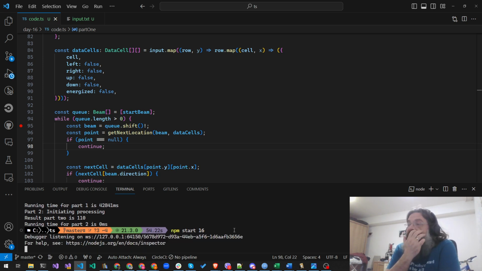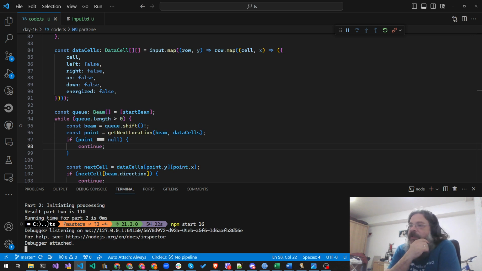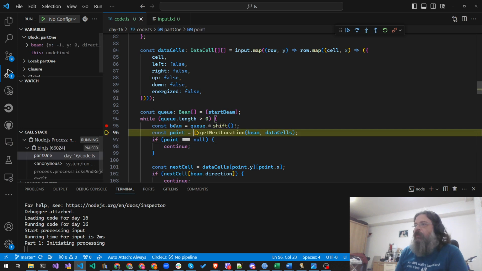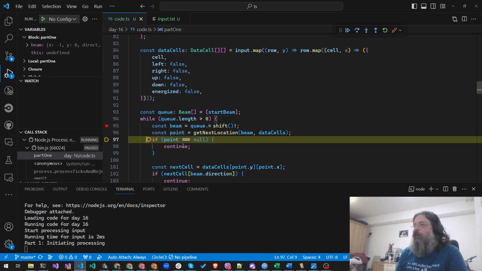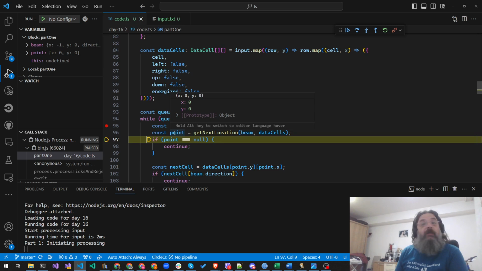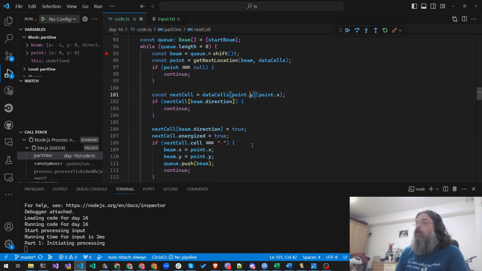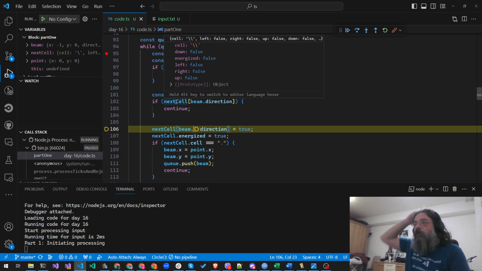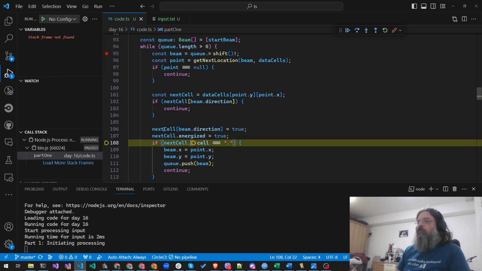Let's see if this makes sense. So we have the beam, the queue is empty, and the next location is 0, 0. We entered into that, it exists.